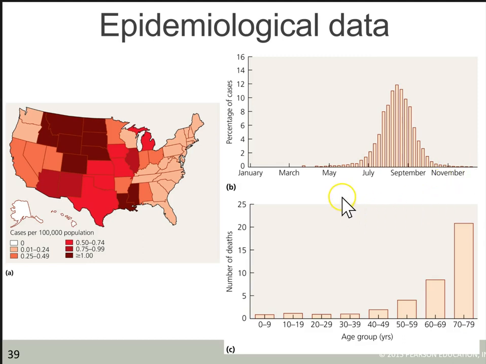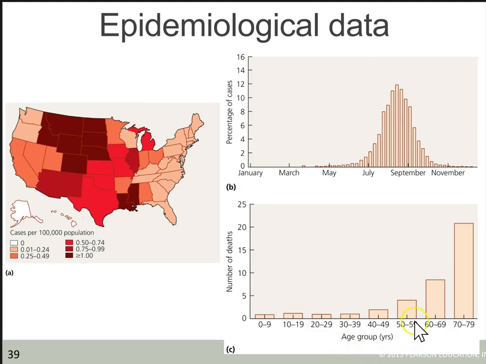We also have a time series here. So here we have a chart with time on the bottom and percentage of cases. So this tells us when a particular outbreak has occurred. So for example, there was an increase in the number of cases for this particular disease that increased significantly between July and September, but by November, the number of new cases has gone down. You can think of this as maybe like the flu, which occurs heavily in the fall, and then the numbers go down.